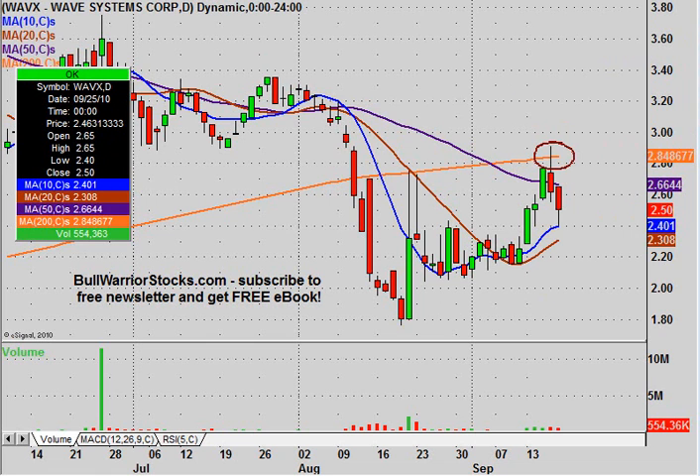In the short term, it is a bullish uptrend. You can see that by looking at these two moving averages here — this blue line is the 10-day and this reddish line is the 20-day. They're both clearly sloping upwards, so the short term is up right now. Long term is kind of neutral — this 200-day is increasing but it's kind of flattening out. And the medium term, which I use this purple line — the 50-day simple moving average — is bearish right now. You can see it's clearly sloping downwards. So in summary: short-term trend is up, medium term is down, and long term is neutral based on this pretty much flat 200-day simple moving average.